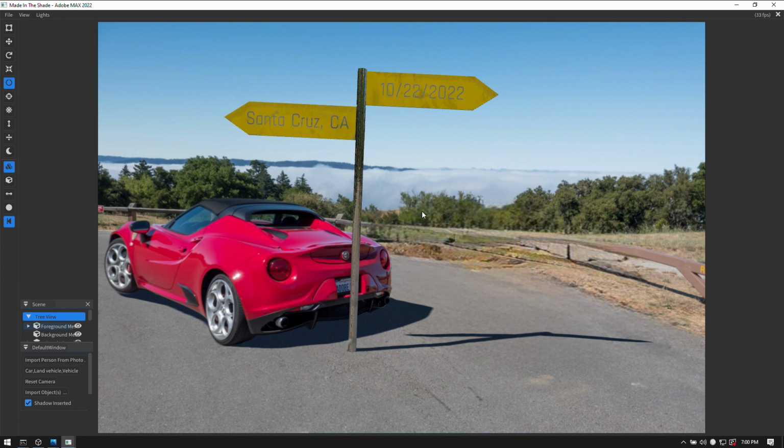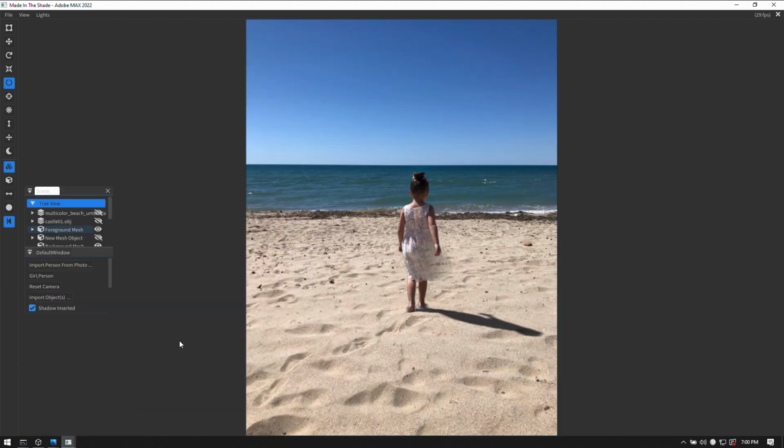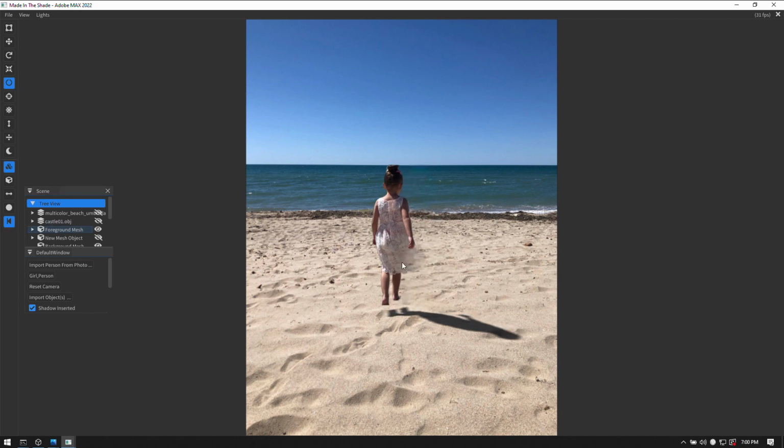All right. So a lot of the time, we actually work with photos of people. Our system works great for them as well. So I can move this girl around with her shadow, just like that. Let me put her right here. So let's try to make this photo a little bit more fun.